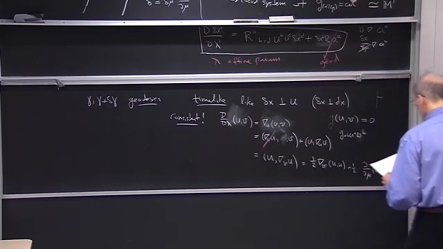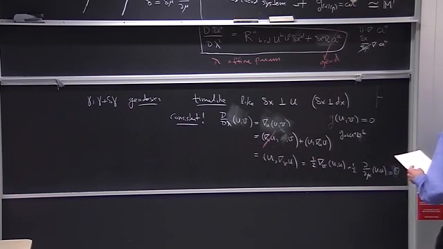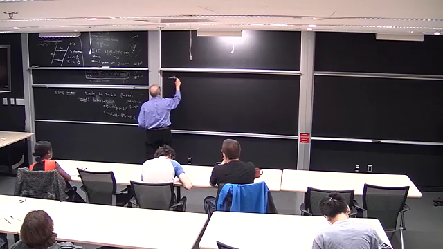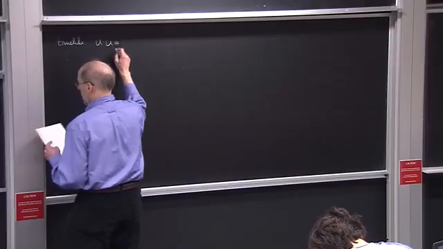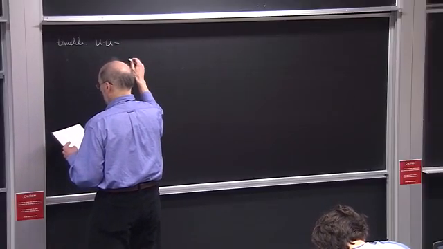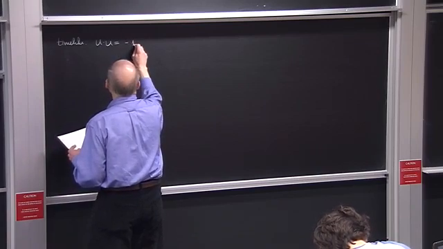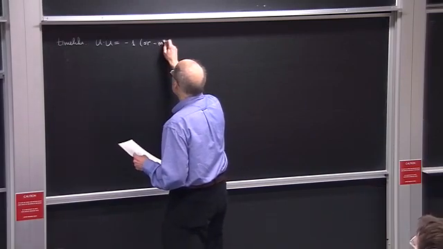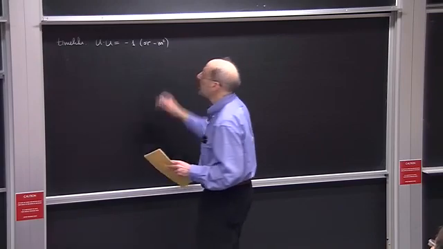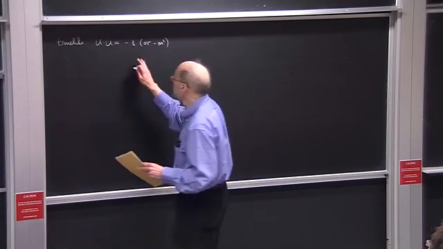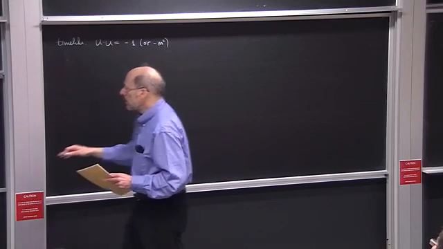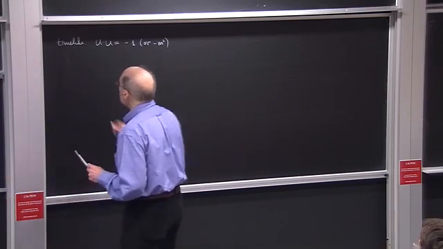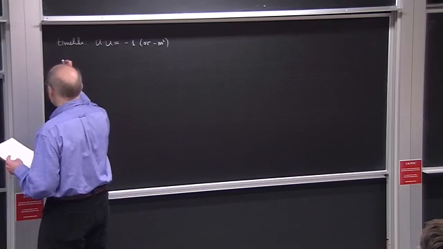Okay, so that's in the time-like case. So in the time-like case, u dot u is equal to a constant, say -1, or I forget which way it goes now, m squared, I guess, or minus m squared if we use that normalization. But anyway, it's a constant that depends only on the particle. And so therefore its derivative is 0. So that's good. So now let's think about the light-like case.